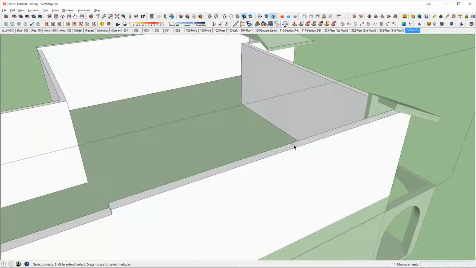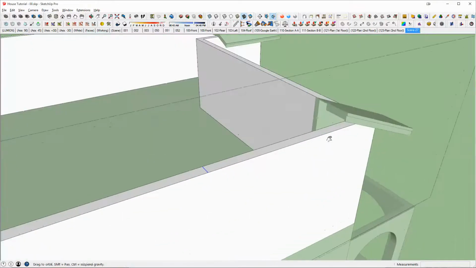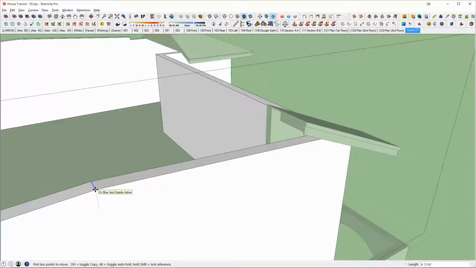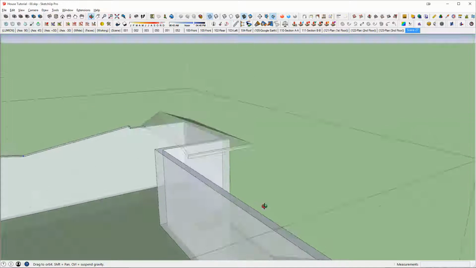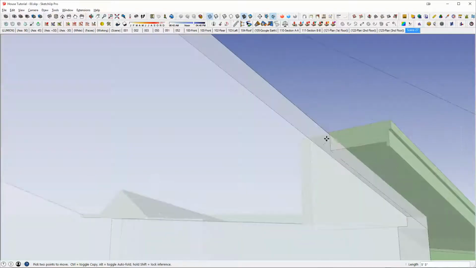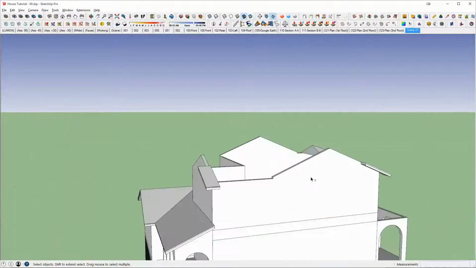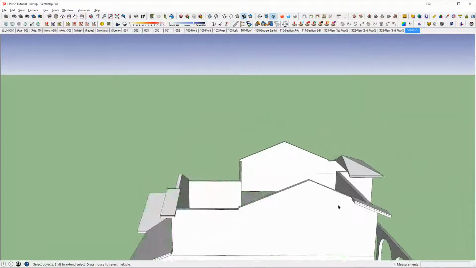So again, this time I'm going to grab this one and this one because it really is the same gable. I'm going to start pulling this up, hit shift to lock in. Actually, I'm going to let go, hit X for X-ray, now shift to lock in, and zoom around to be able to touch the underneath, and X again to get out of X-ray mode. So you can see that we have our gable walls built now.